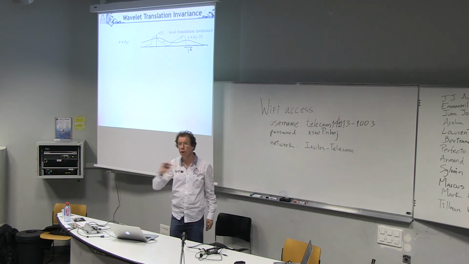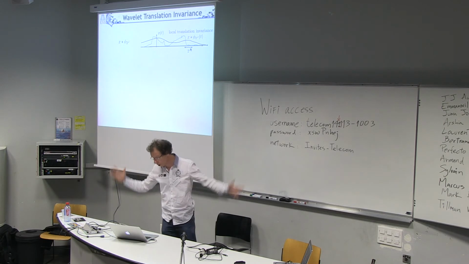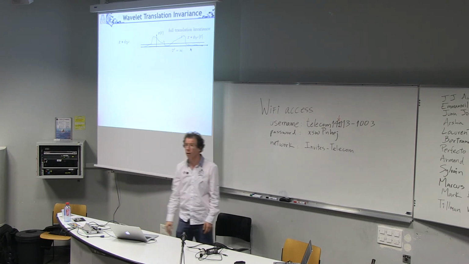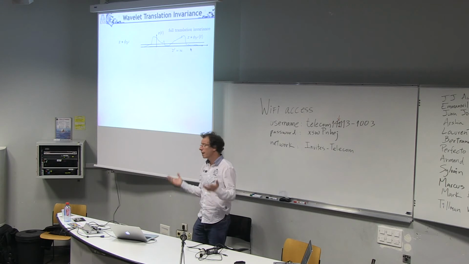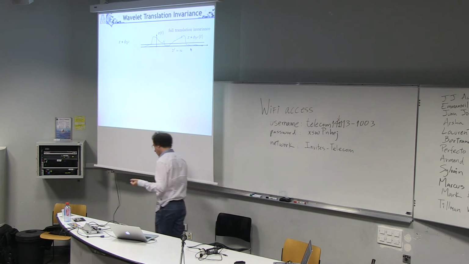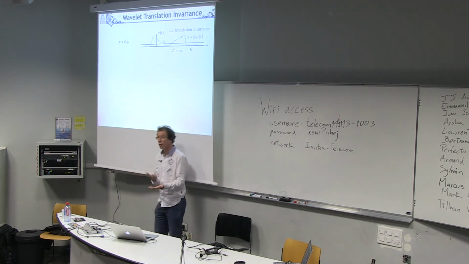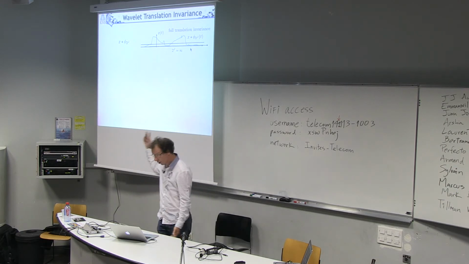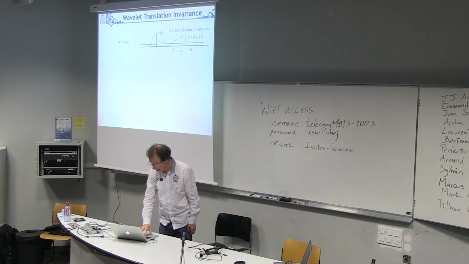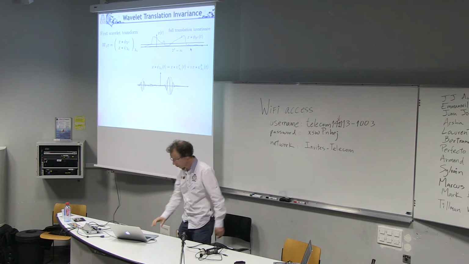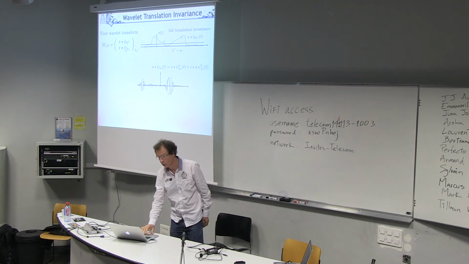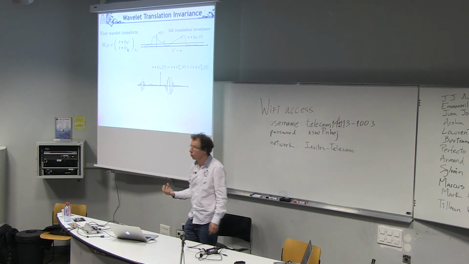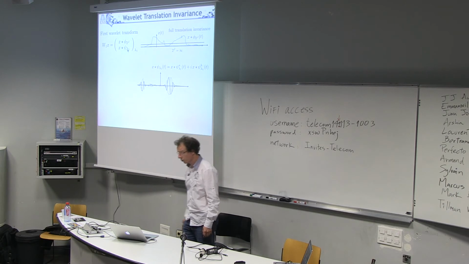If you want to be fully invariant to translation, you let 2 to the j go to infinity, and you just get the average. And there we see the problem. Whenever we build an invariant, we are always very afraid of losing information. And here we've lost essentially everything. In the case of audio, you would just get 0. So where is the lost information? Well, the lost information is the high frequencies that you haven't captured. And we're going to capture them with wavelets because we want to be stable to deformation.